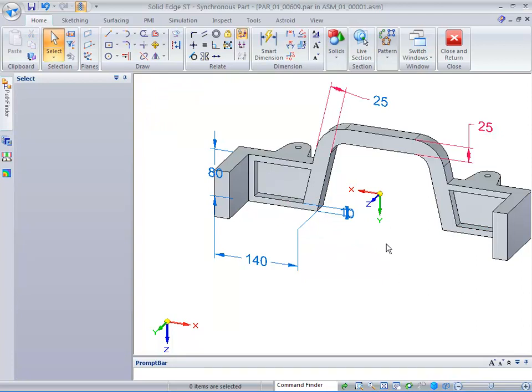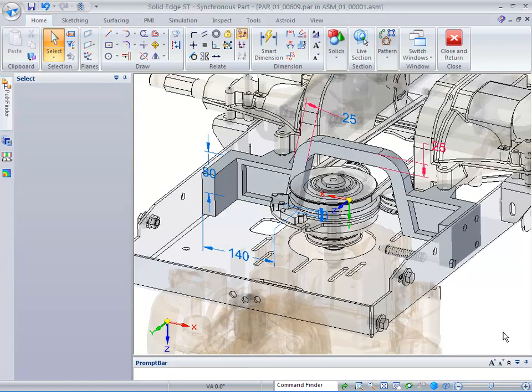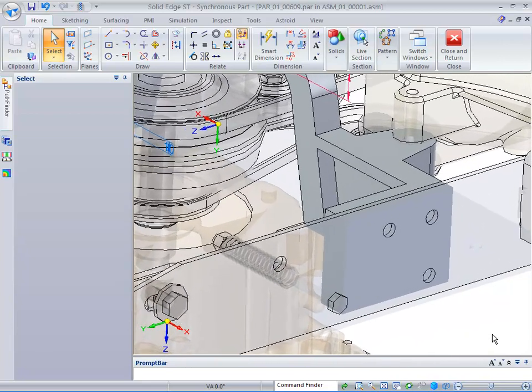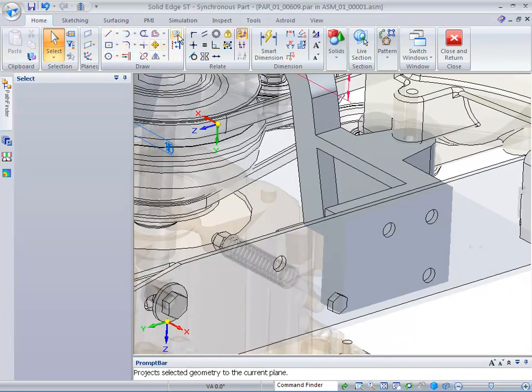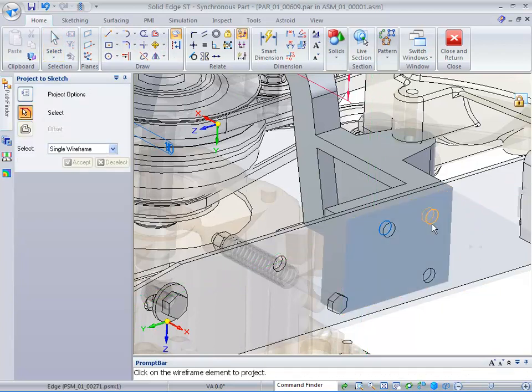Now we want to add some side holes to mount this thing. So we'll turn on our background parts here. You can see that we have some holes in our frame already. So what I'm going to do is just use the include. I'm going to pick up this face and I'm going to include these 3 circles.